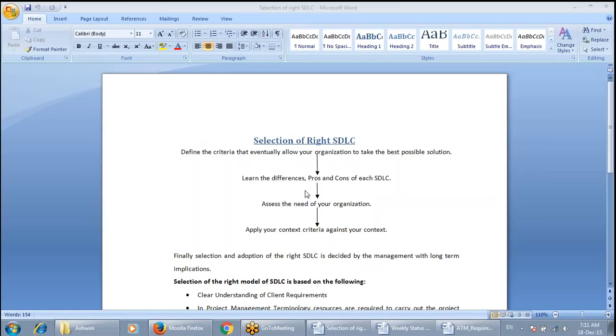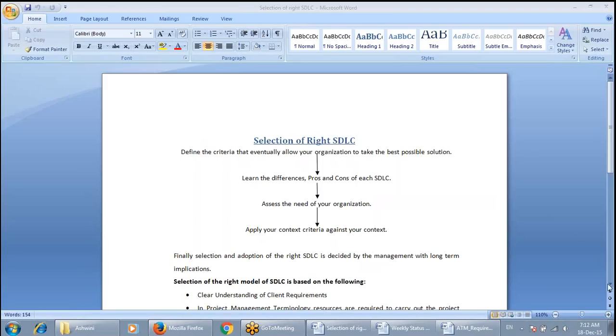Usually, the selection process is done by the technical persons. If your client is a technical person, he can also suggest something for you. Or else, if your client is not technical, then the technical people from the company's end, like higher authorities of the company or a BA with enough experience, like at least 8 to 10 life cycles, can decide upon the SDLC methodology. Then he can suggest something.